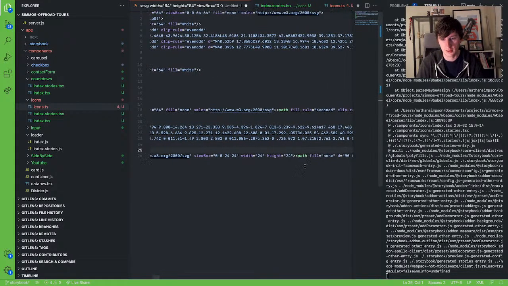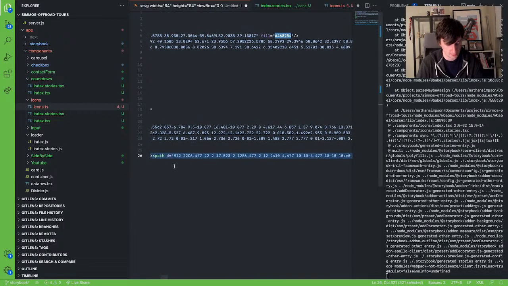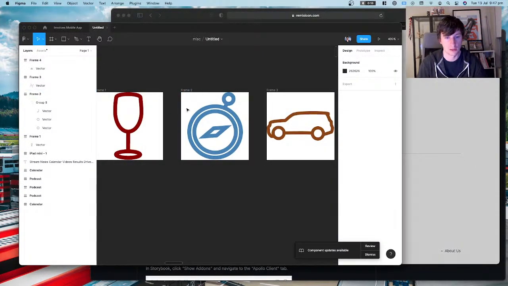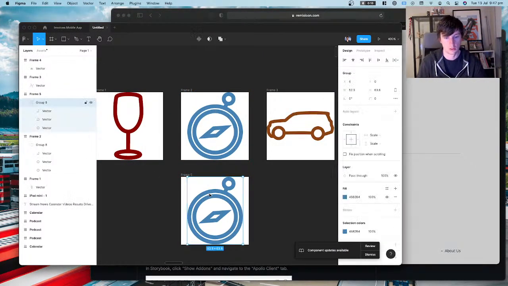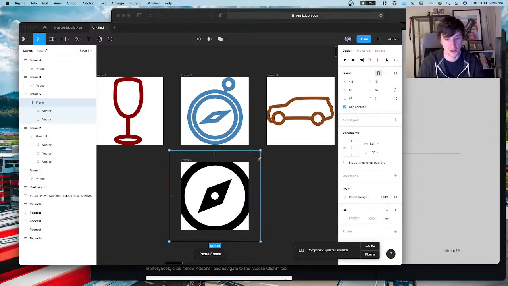Look how tiny that is. The viewBox is slightly out. We want a 64 rather than 24. So I'll paste this into Figma. I expect that maybe it just really doesn't want to be a single path.